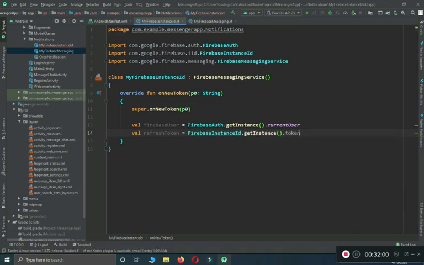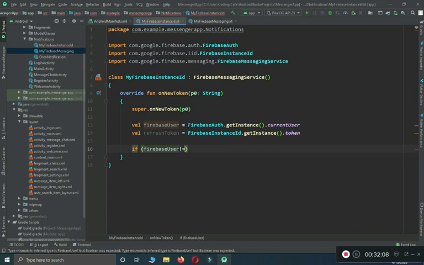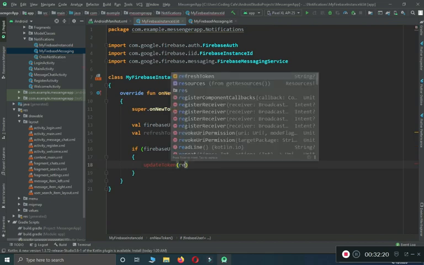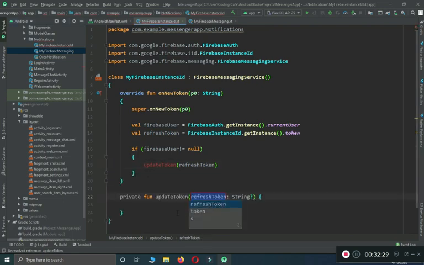If the Firebase user is not null, then we will update the token, and we have to pass this as a parameter, which is our refresh token. So let's just create this function quickly, which receives this as a parameter, which is refresh token.